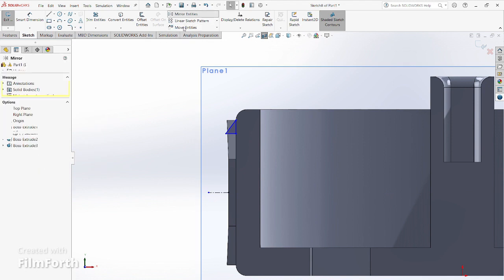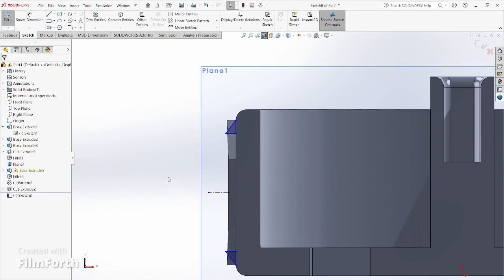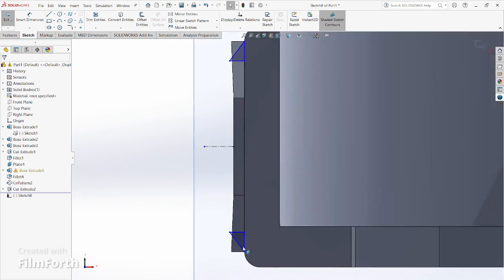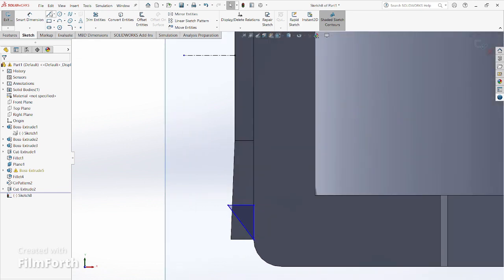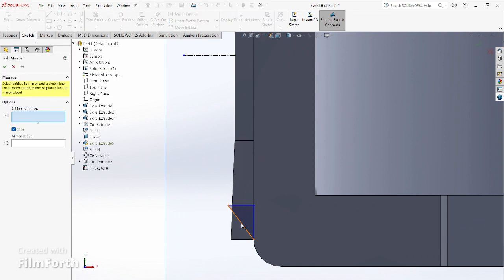And I'm going to mirror this one right here from this one to the line itself. Check it. And then what I'm going to do is remove the excess materials, which I've cut to do that. We're in the wrong direction. Wrong side. Oh, wait. I can do another one. Mirror. It'll be this one and this one. Mirror about will be the other side. There we go.